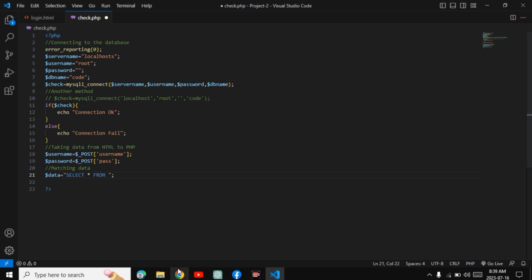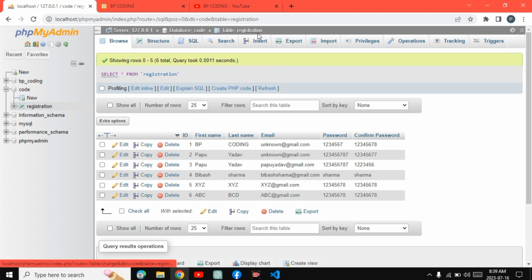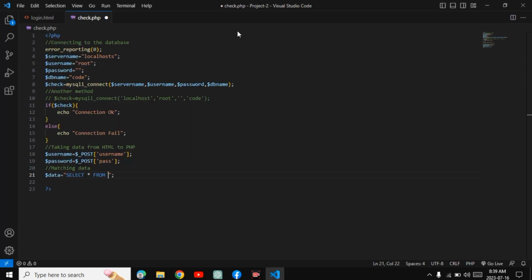From now we have to set our table name, from which table we are checking our data. So let's copy it from here and paste it, registration. WHERE means now we are checking this username and password.